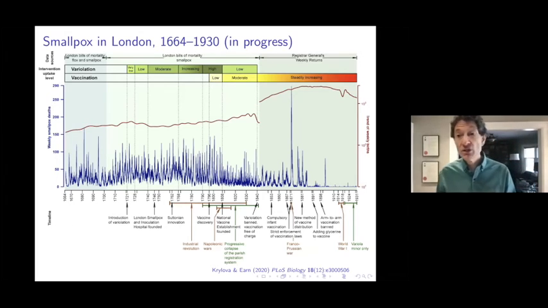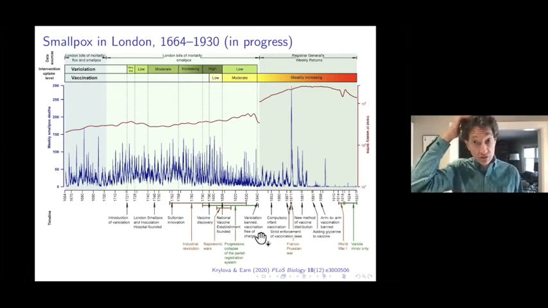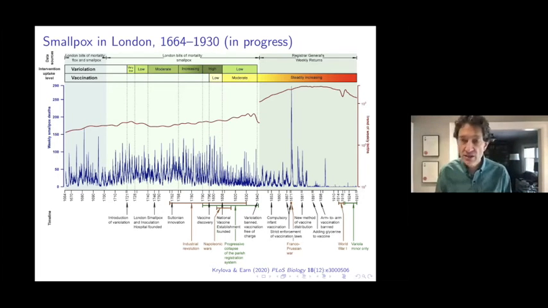Okay, and I'll just mention also that we're in the process of applying this theory to the longest time series anybody has ever studied, which is that for smallpox going back to the middle of the 17th century. This picture is from a paper just published with a student, Olga Krylova, who worked very hard to understand and describe these patterns and how they're related to changes in historical policies on control and the introduction of vaccination for smallpox and so on. And we're in the process of applying the theory to this.